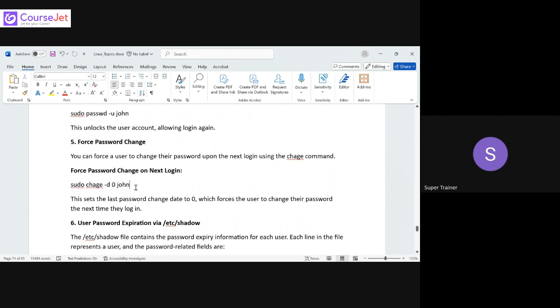Okay, so you can force a user to change their password upon the next logon using the chage command. So if you run this command for the specific user John, and John tries to log in to Linux, what will John get?